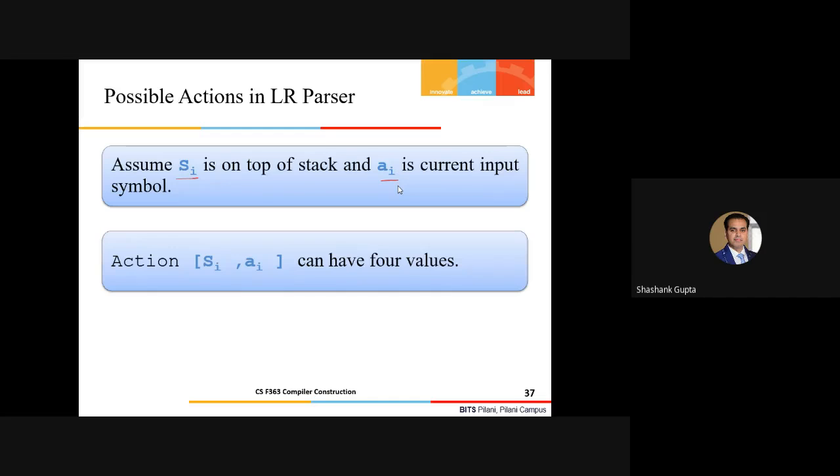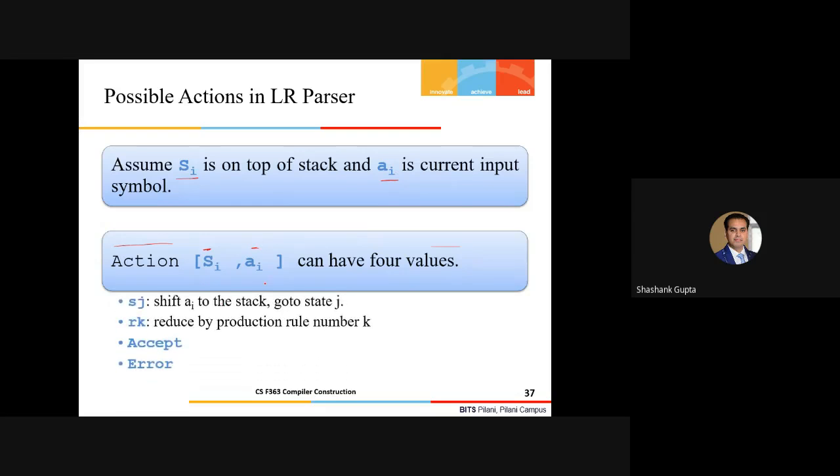And what are my actions here? Action will take only 4 values, corresponding to any state symbol and the current lookahead pointer, like we did: shift, reduce, accept, or simply throw an error. These are the 4 values.